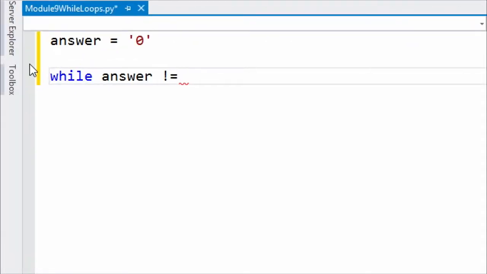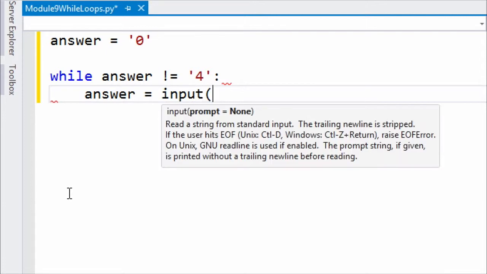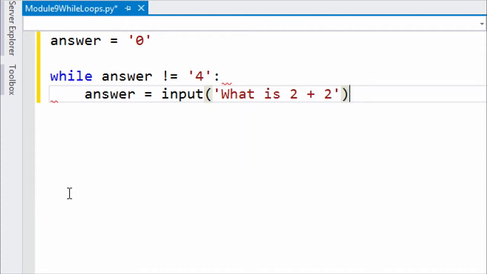The second thing that I want you to notice here is that I've initialized it to a string, and I'm going to be using strings. Now, you might be thinking, well, gosh, Christopher, that seems a little odd because you're asking somebody a math question, answer equals input, what is 2 plus 2? And you are right that I am asking them a math question.